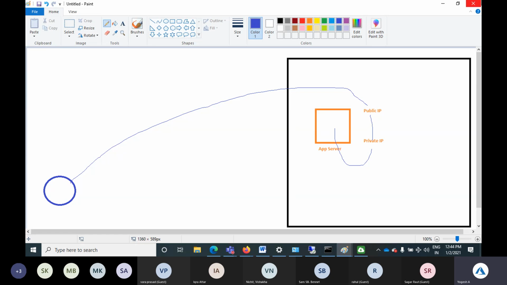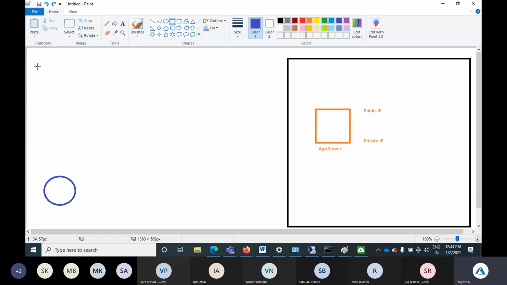So in such scenarios, what are people deploying as best practice? We are going to discuss the best practices in networking, because it's all network concepts, and we'll understand how to design the network with best practices. Instead of the public IP, people are creating a site-to-site VPN between two premises.